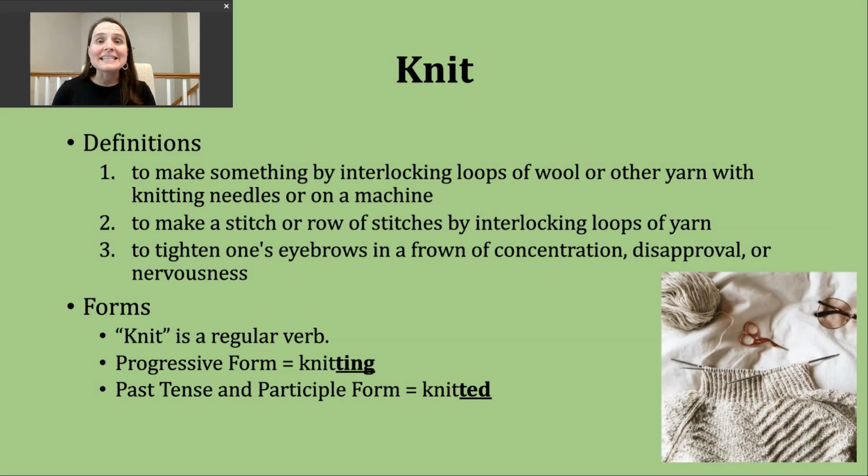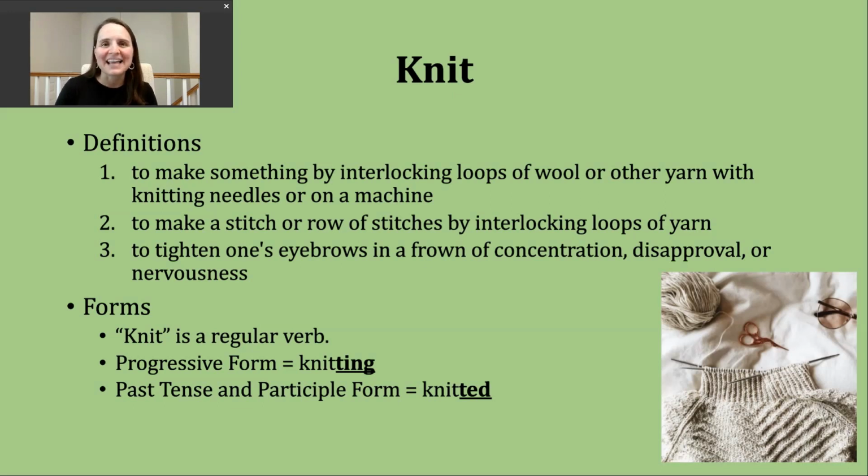Our base verb, knit, ends in an unvoiced T sound. So when I add that ed ending, I'm going to add an extra syllable as I say id as I make that past tense or participle form. So it should sound like this: knitted, knitted. And I maybe should have started the video by noting, but you're probably noticing now, our K here is silent in this verb. So we spell it K-N-I-T, but the first sound in this verb is just an N sound.